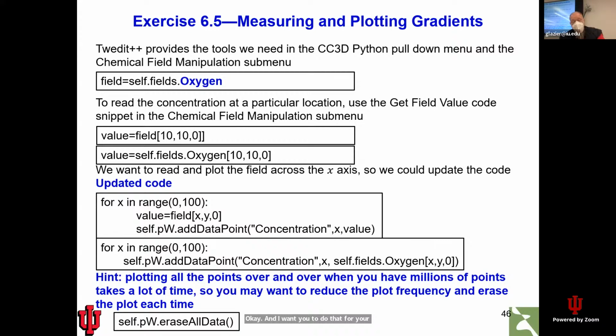I want you to do that for your simulation, and if you've got everything equal to 1 all the time, it's going to be boring. You'll just get a line that says 1 everywhere. If you do something like what we were doing just a minute ago with Jonathan, where you have chemical moving into the field or out of the field, then you'll see the field change. So I want people to try getting that to work. All you're doing here is writing something that's going to walk across the image and plot the value at each point.